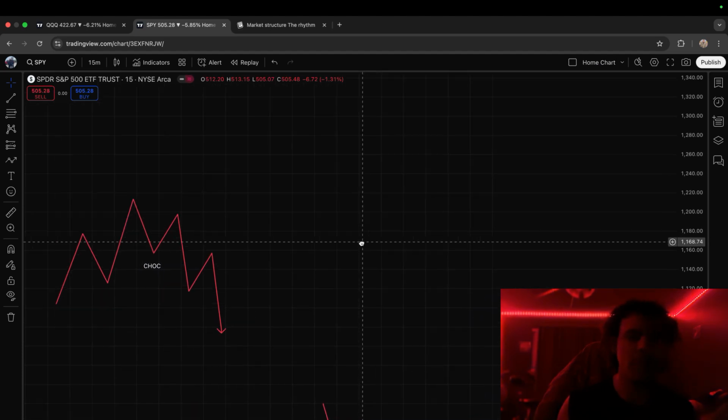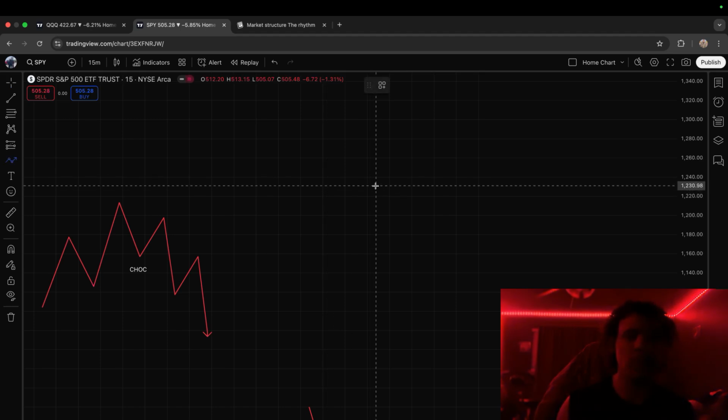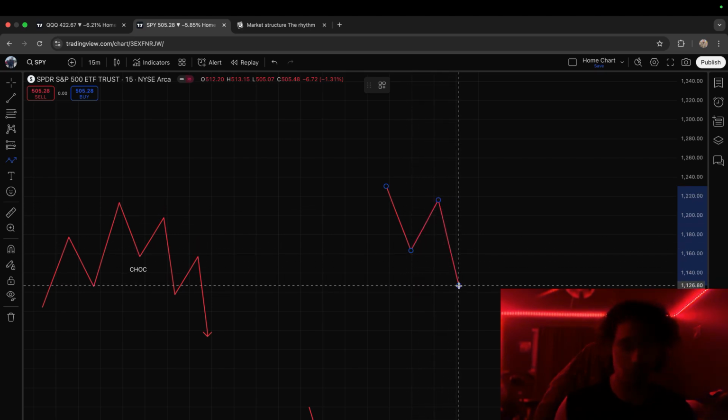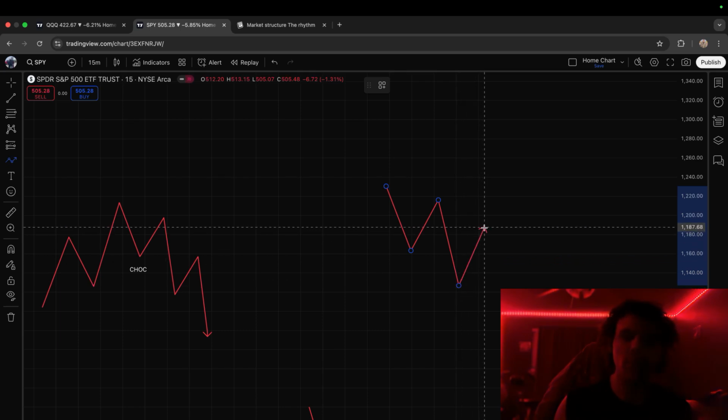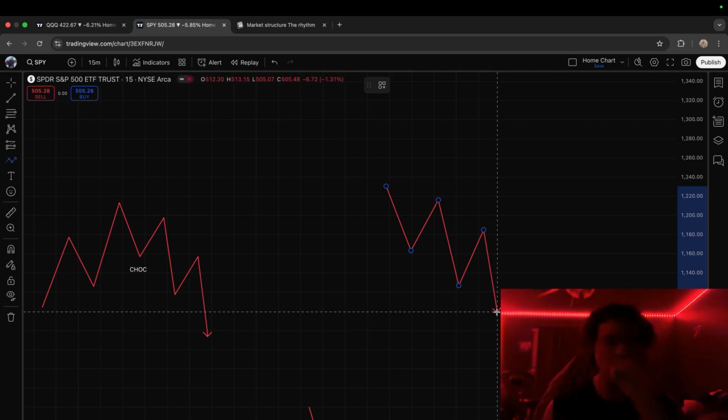So now let's do an example in a downtrend, okay? For a downtrend, we have a swing, we have a high, now we have a low, now we have a lower high, now we have a lower low, right? So what are we expecting next? We are expecting to create another lower high, to create another lower low. But what would we get as an example for a change of character?